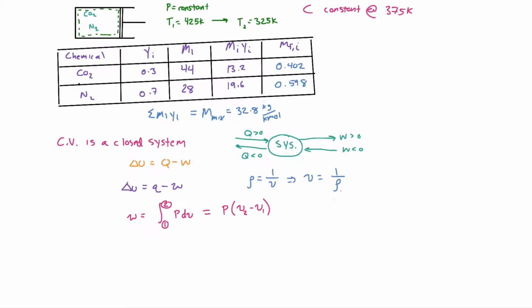What I want to do is relate this density to the ideal gas law. So we can say that the pressure is equal to the density of the mixture times the specific gas constant times the temperature of the mixture. So this is all in terms of the mixture, not in terms of the components of the mixture. So what we can do is solve for rho. Now to plug back into this equation, we just have to plug in these values based on these definitions.